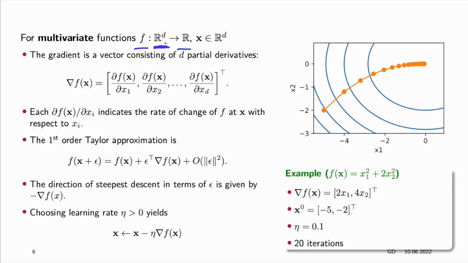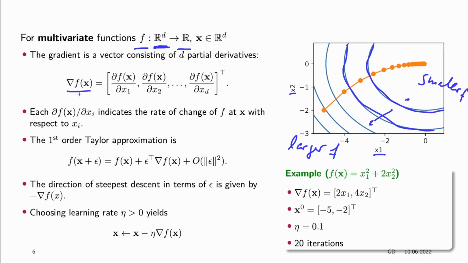So here we have an example where we have two dimensions, x1, x2. So we have a vector x that every vector is then a point somewhere here. We have the level sets of this function. So all the points on this actually have to yield the same objective value. And if we go here from level set to level set, we are increasing the function. So here we have larger f, and here we have a smaller f.